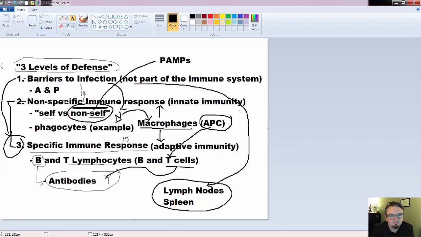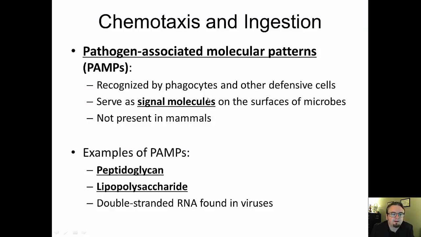So this is a complex thing. Non-self can take on many different contexts, and there's lots of different things you can get into here. But one of the most widely recognized concepts of quote-unquote non-self are these PAMPs. In other words, the body automatically recognizes them as being non-self. And that is, again, based on a profile mechanism. So ultimately there's something that the phagocyte recognizes as being foreign. They serve as a signal molecule. And the key thing here is that these are not present in mammals, where our immune system takes place. Obviously, we're a mammal, and we're talking about the immune system of a mammal.